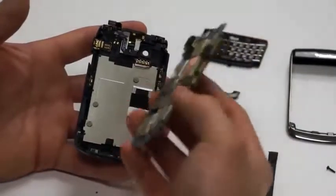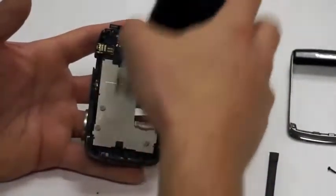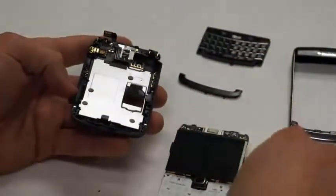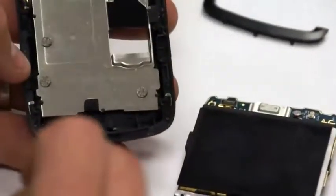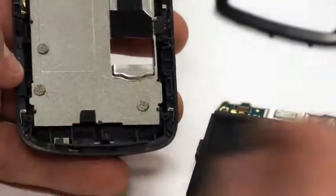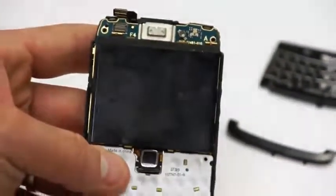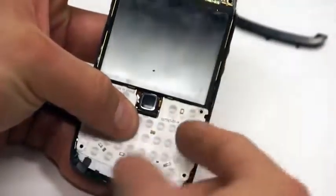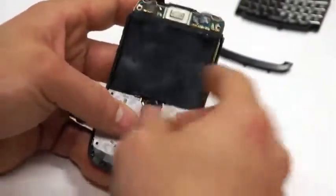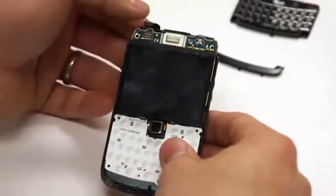Next, you'll take that circuit board and you'll want to put the bottom in first, because there's two little clips at the bottom that you need to go underneath, and you'll need to make sure that the circuit board is actually underneath those clips. And what you'll do is it'll be just like so, and then it'll just fall right into place, and you'll notice the charge port's in place, and then the microphone is in place as well. And there's little notches at the bottom, so it doesn't allow you to line it up wrong, but if you are in wrong, it will actually sit up off of the back housing.